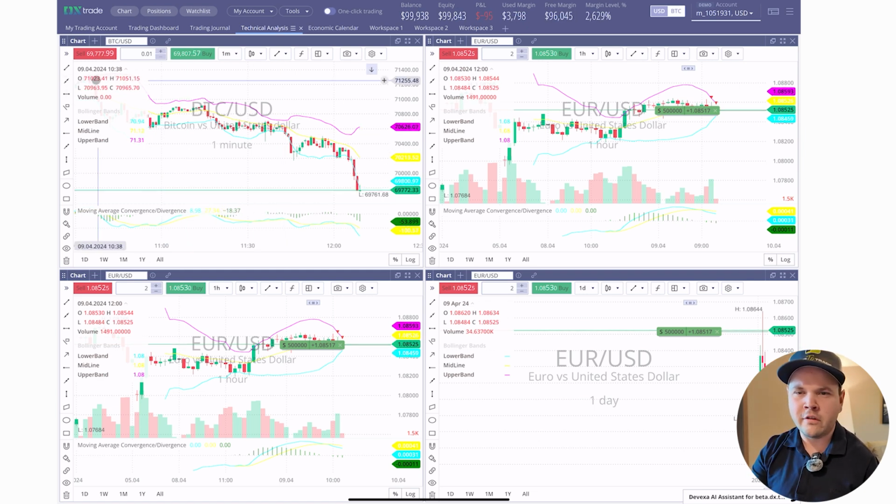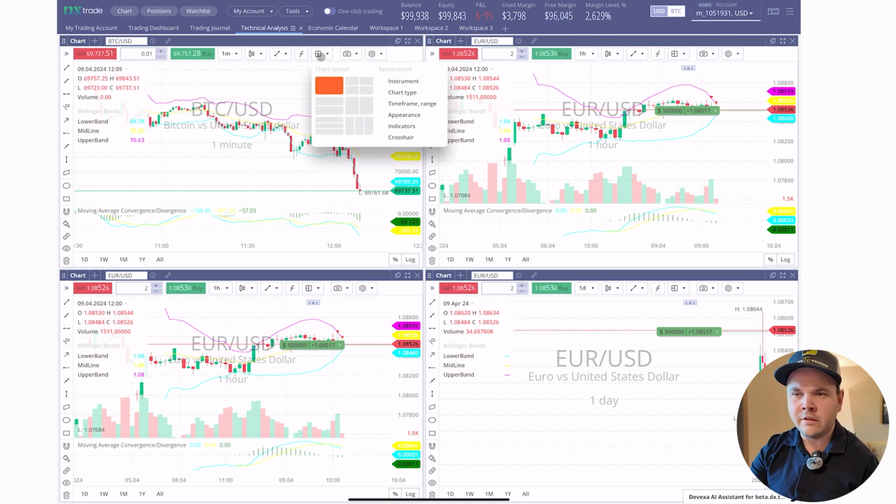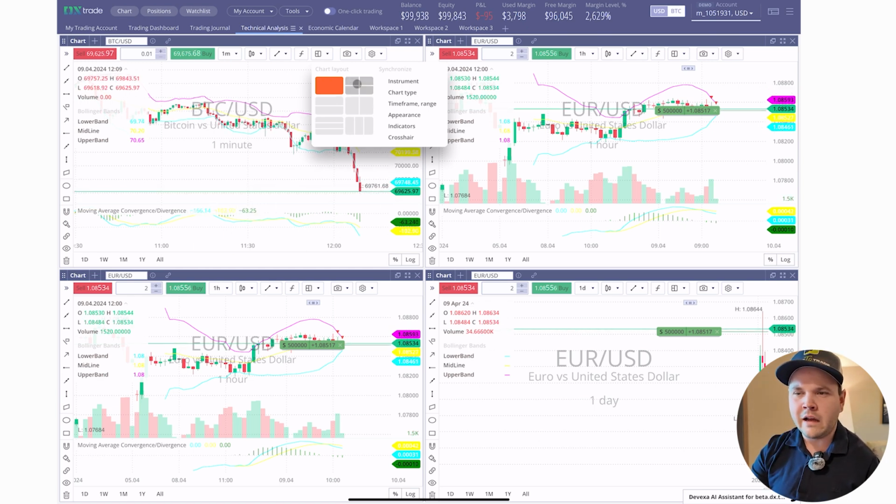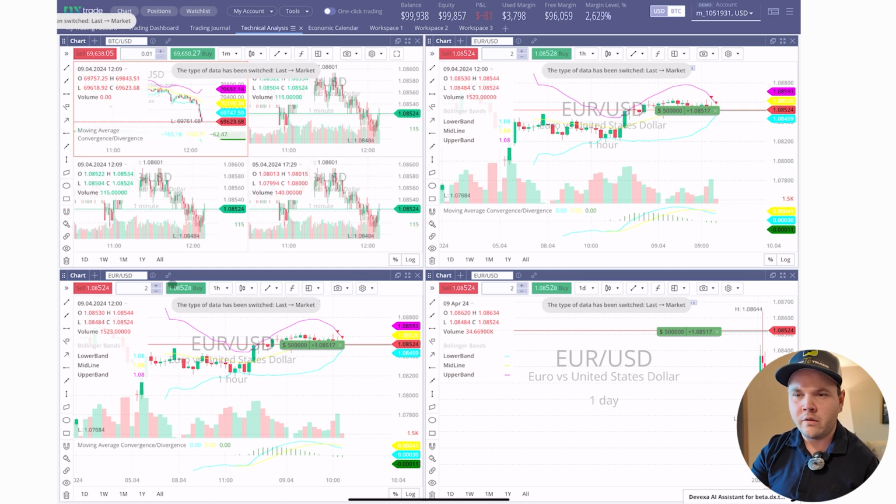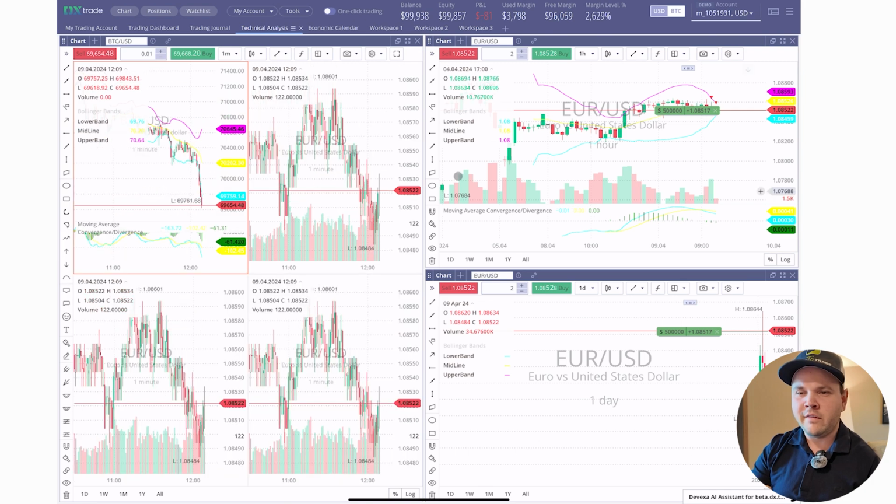Okay, so here we've got a bunch of stuff happening, but I'm going to go here and you see we have the multi-chart button. Click on this. Then you can see I have these, it's actually 4 different charts. Now it's not one chart together. But I could actually split this one into 4, right? I've got 4 charts now. I'll close the other ones. The cool thing is these will be now synced together. And that's kind of cool.